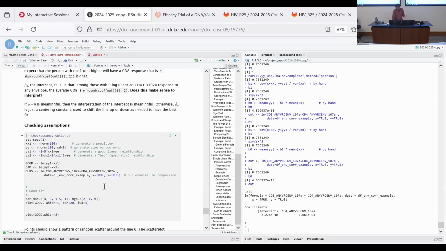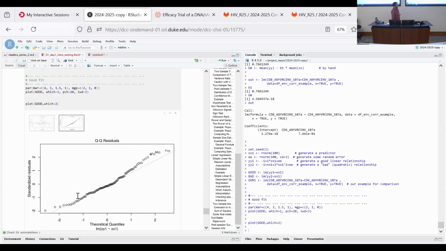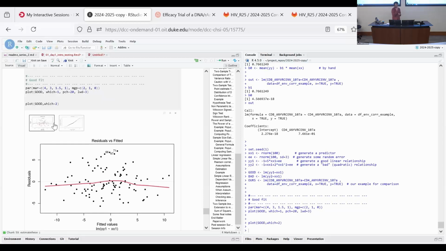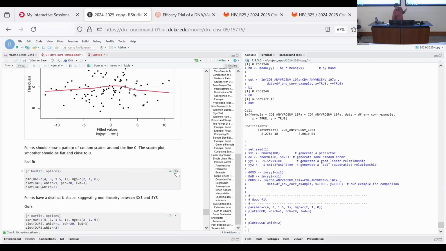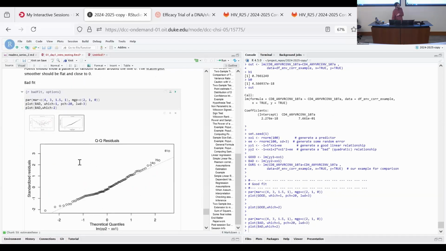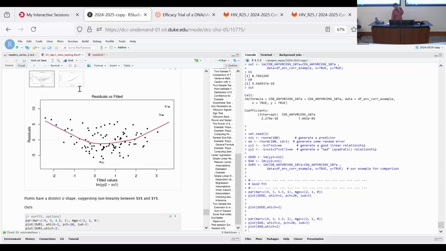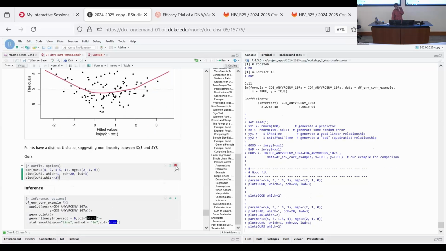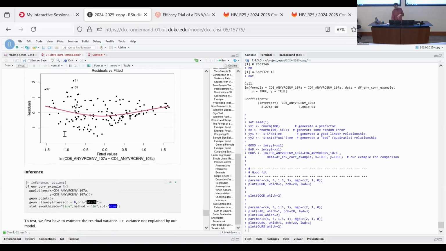Okay, so there's a good amount of assumptions that are required. So we want to make sure that we see the data following our QQ plot. And then we also want to plot the residuals versus the fitted values and see basically no pattern here. So this is a good fit, all right? So I'll show a bad fit. So this is a bad fit. You can see it looks normal, right? But if you look at the residual pattern, you see a pattern, right? And then if we look at ours, maybe not great, but for the sake of this exercise, we'll deal with it.